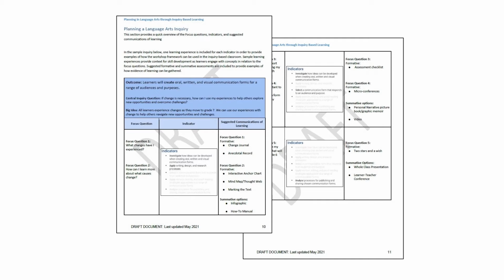It also models how teachers might pair indicators and guiding questions to best meet students' learning needs as they develop their skills and language processes over time. For example, when students first investigate how ideas are developed, they engage in speaking and listening while drawing on their own experience and the ideas of others before engaging in the research process. The next time learners investigate how ideas can be developed, they engage in listening, reading, and viewing strategies as they develop ideas using a range of mentor texts before engaging in the writing process.